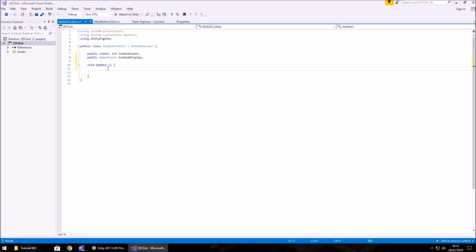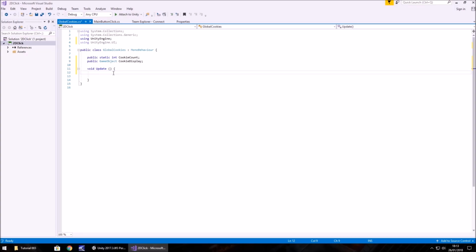But this time we're going to go deep into an actual UI element. And because we're doing that, we need to go up here to the namespace. And we need to type using UnityEngine.UI with a semicolon. So because we've done that, we now have access to any UI elements within the game objects that we use.